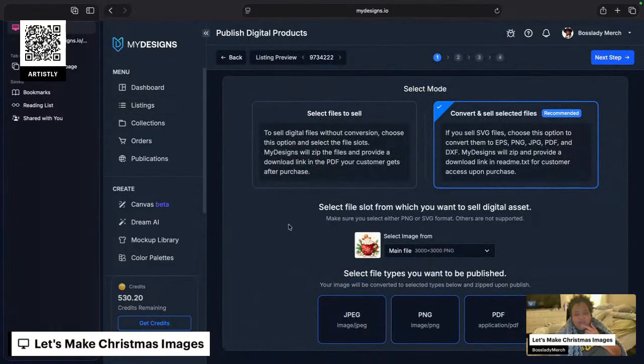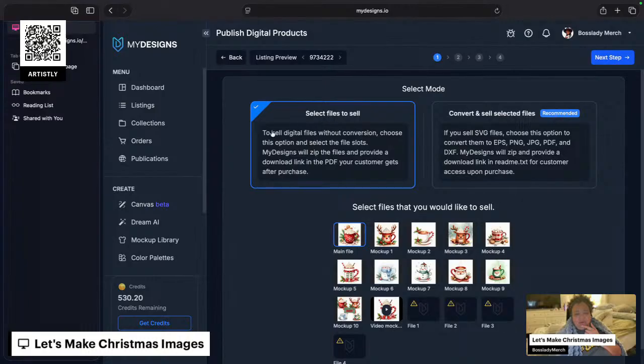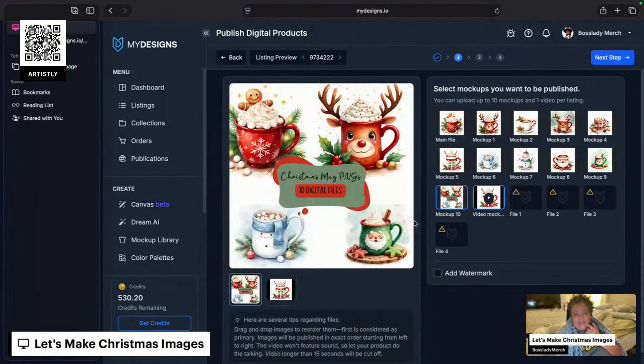Now that we have different images, we can't use this side. This side is really for one image. We're gonna go on this side because we need to select all the images that go into the PDF. So all these go into the PDF. These two don't. Next, and then on the front, we have the video and this image here. This is going to be the two that's in the front.